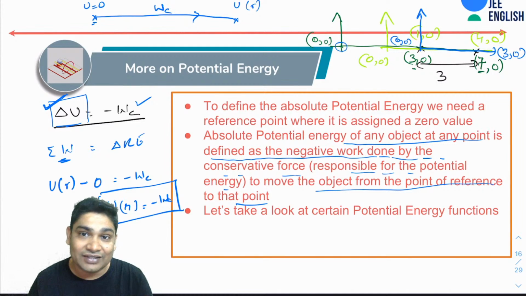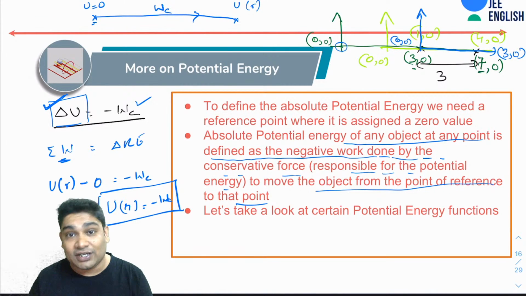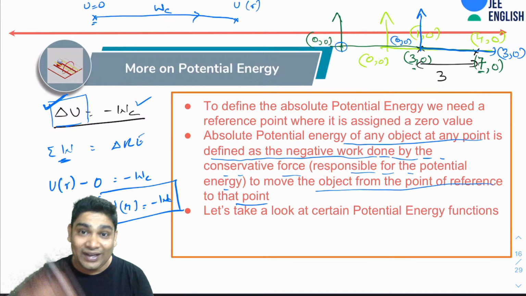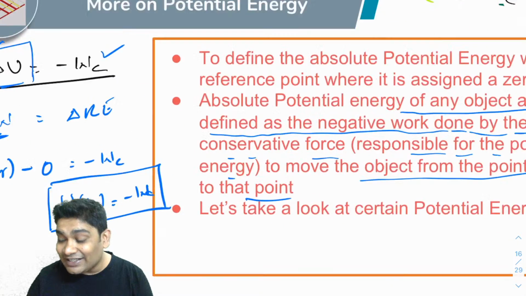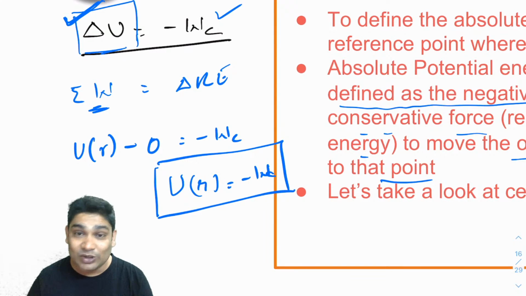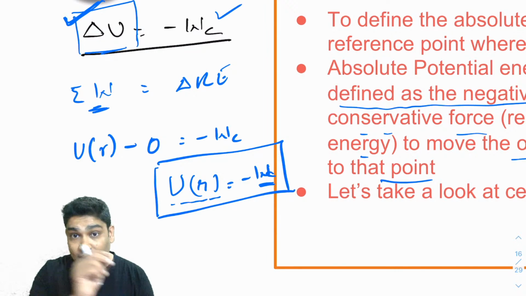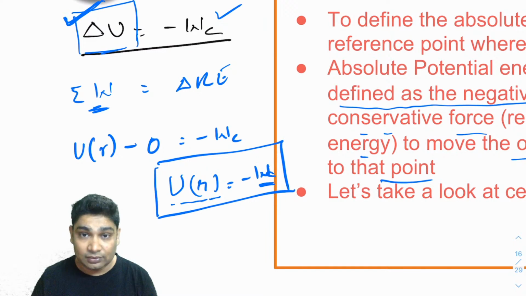Why we are using that definition? We will be using this definition a lot, by the way. You will realize later when we study gravitational potential energy, we will use this definition. When we talk about electrostatic potential energy, we use this definition again: it is the amount of work required to bring anything from infinity to a given point. Why? Because there infinity is taken as the 0 reference point. So you could have taken any point as 0 reference point, and this is the logic which tells you that if you take a 0 reference point, then the potential energy at any position r would be minus the work done by the conservative force in displacing the object from the 0 level of potential energy to the given level.